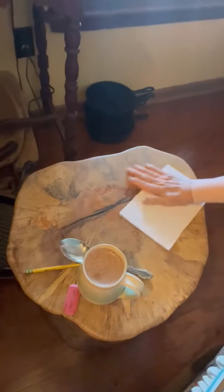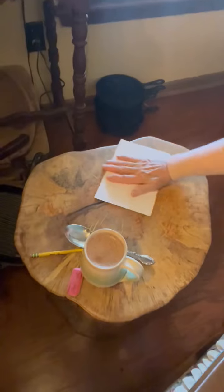Anyway, this stump right here, I don't know if y'all can see it. It's kind of dark on that side. Let's see if you can see it on this side. Oh yeah, you can see it on that side. It's a tree stump. Look at it, how pretty. And what she did is she sanded it good. It's just so smooth and wonderful. And that was my notepad I had out. And there's my fire. Let's put our feet up.